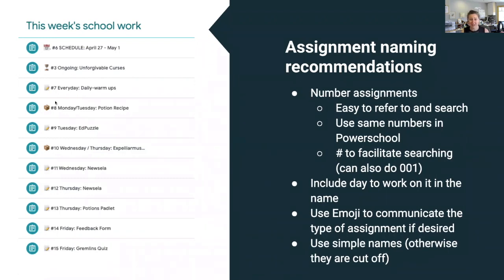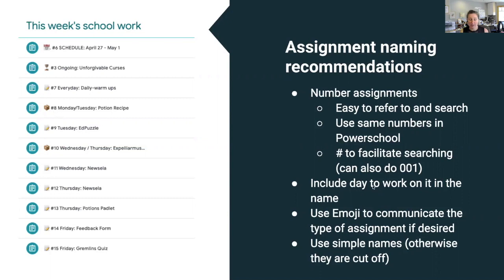The reason that it's nice to have is then you can refer to it. You can tell a student, oh, you haven't done number 11 or check out number 10, if they ask you a question. You and students can also search for it, so you can do Control F and look for something like number 11 or number 121 on the page. There's a hashtag number sign in front of them to facilitate searching, so that if you searched for just 8, it would come up with 8, 18, 81, versus if you search for hashtag 8, it'll just bring up 8, maybe 80.